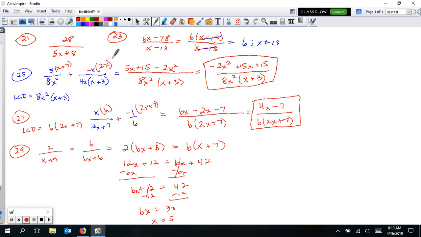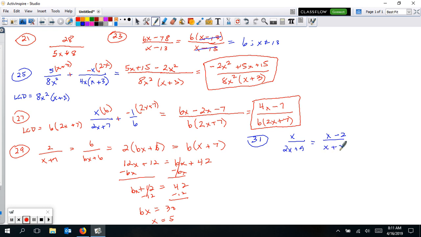Let's see. I'm going to go to the next screen. So 31 is our next one. Again, it's a fraction equal to a fraction, so another one to solve by cross multiplying. Actually, I think I can do it over here. I'll do it on this side. 31, I'll put right here. So our two fractions, we got x over 2x plus 9. I'll write it down so we can see it. Is equal to x minus 2 over x plus 2.